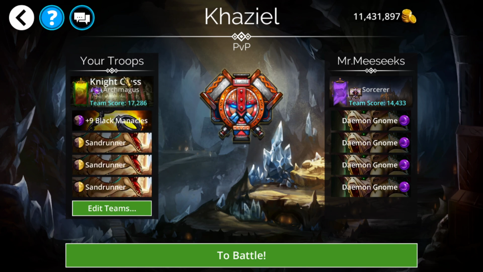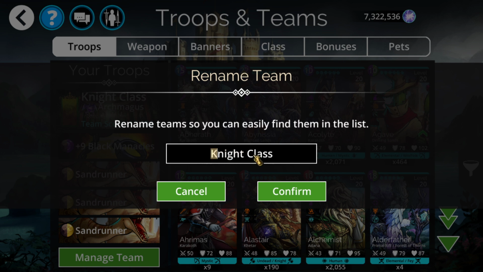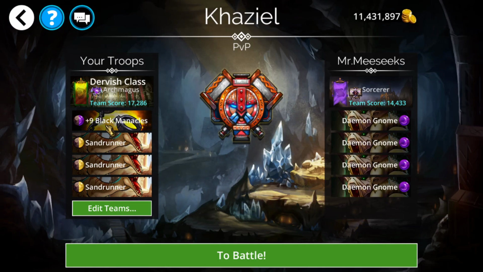And aside from that, I still have this named Knight class. However, I do have it changed to be the correct one. This is the Dervish class. It's probably one of the more useless hero classes in the game. It does have a few purposes here and there. Overall, wouldn't really bother with it though. As I mentioned earlier, it does have the highest dodge in the game. But aside from that, it doesn't have too many gimmicks going for it that are that valuable.